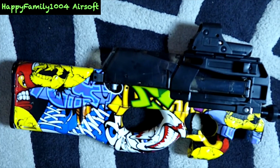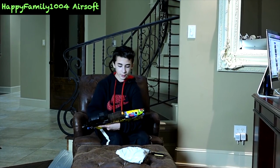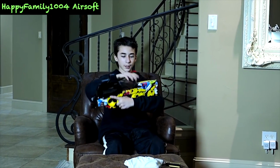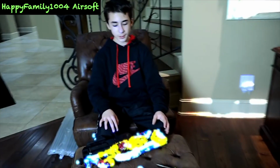So here it is. It looks actually very similar to a real P90, except so far the only difference is the magazine is really big at the end, where on a P90, the magazine would continue going straight all the way, not big at the end, but I guess it's big to fit all the Orbeez in here. I just wanted to say that right now, but we'll talk about the gun later.